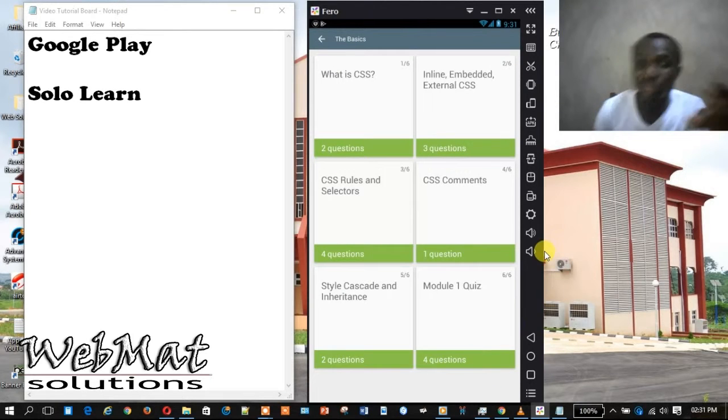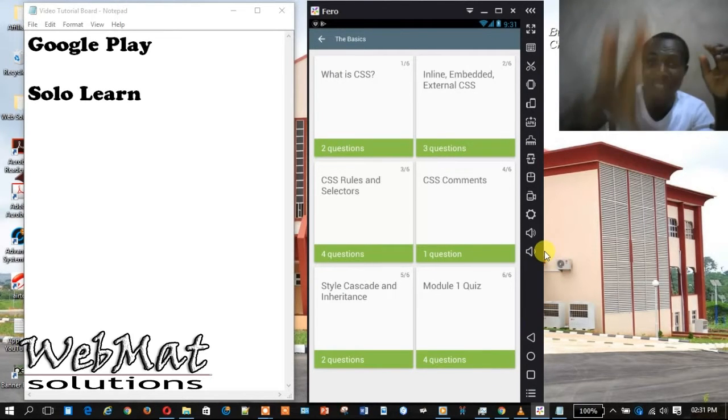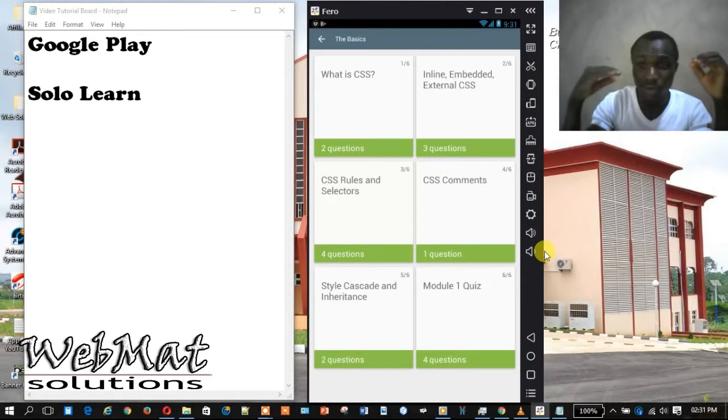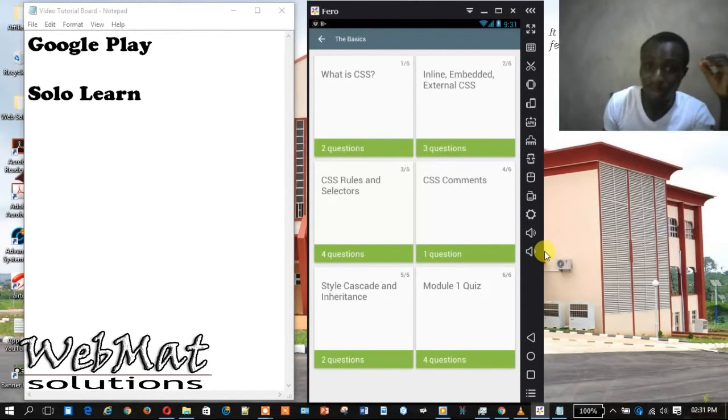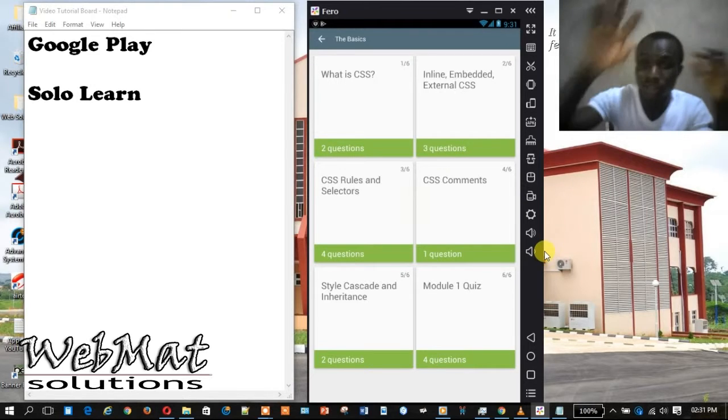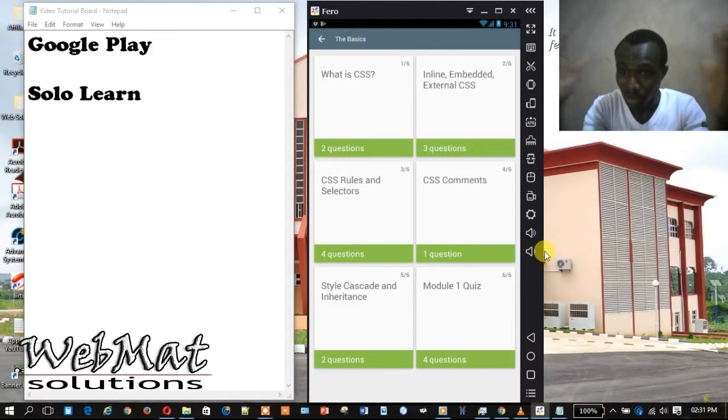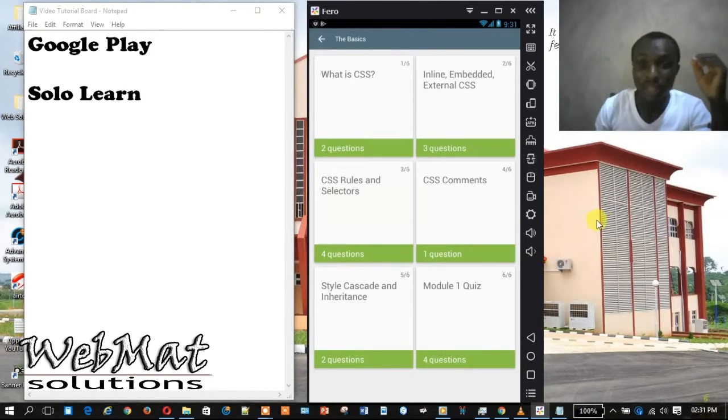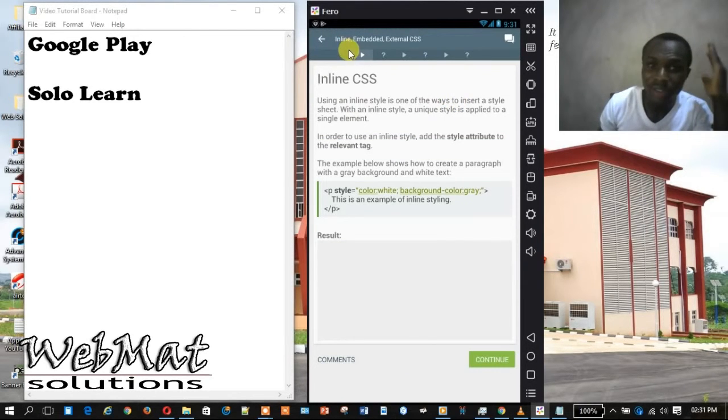After clicking continue, since you are done with the lessons in that subtopic or submodule, it takes you back to the rest of the submodules. Then you continue with the next module. Alright, so you go through it with the same process. Read the lesson.